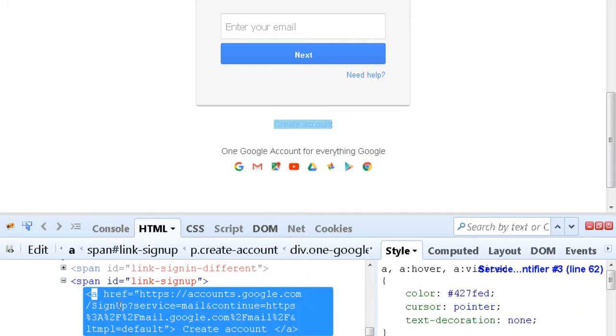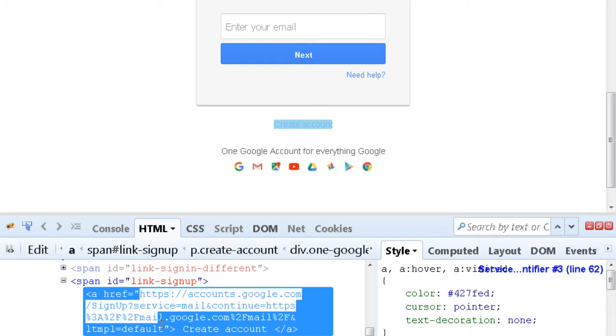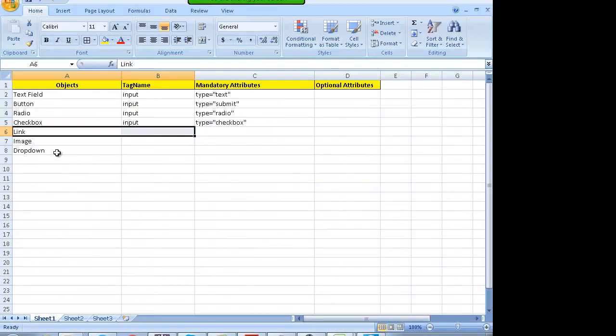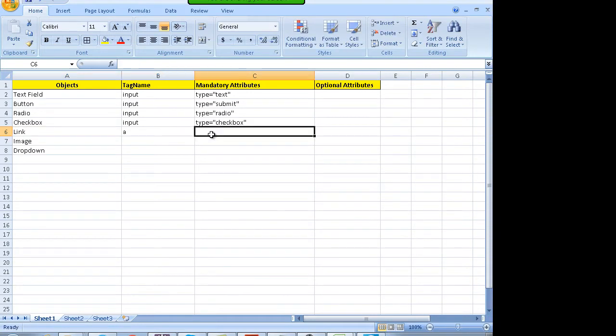So the tag name is always anchor, and there is always an attribute known as href, which points towards the URL which will open when you click on this link. Okay, it's a mandatory attribute. So for a link, the tag name is anchor and the mandatory attribute is href, and it points towards the URL which will open when you click on the link.